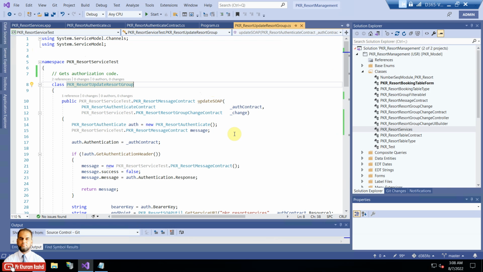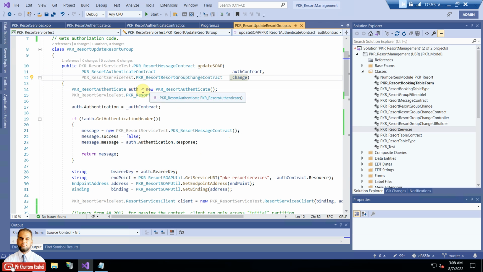Put the brackets, the class instance object is created, and then we declare the message contract here. Similarly, in the if condition it is checked whether the authentication header is received or not. Otherwise, if it is not received, the message will flag it false, and then it will return.